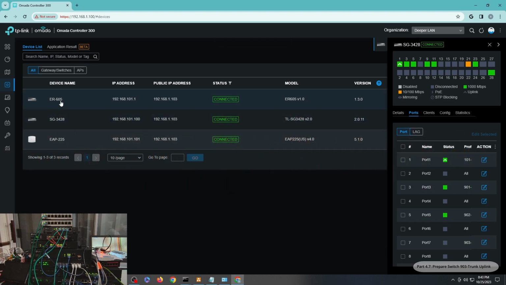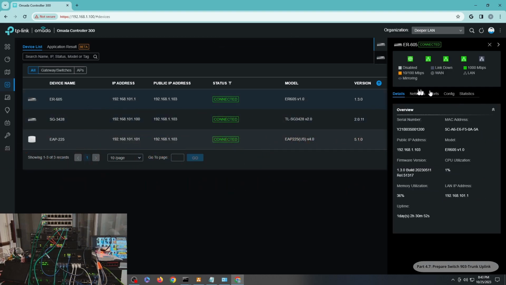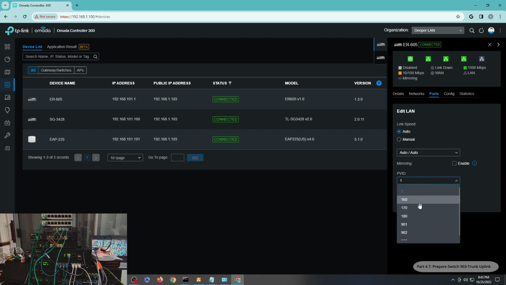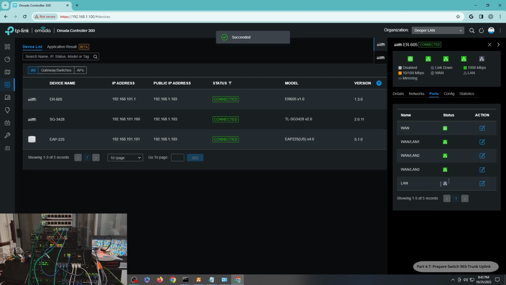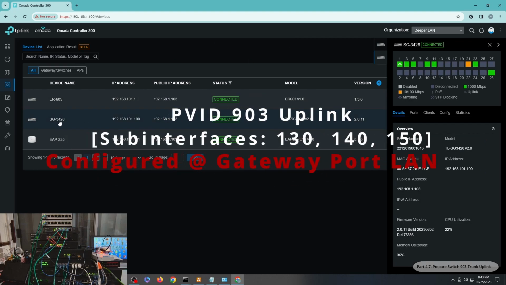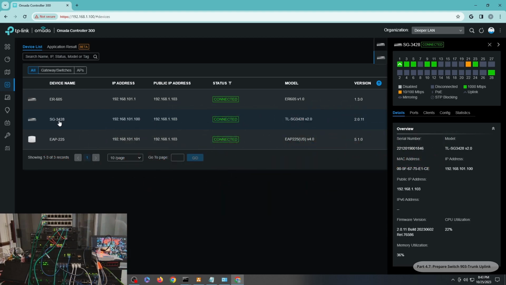Okay, now we have to configure the gateway. So ports, that will be the LAN port here, and that will be in the 903. Then click apply. There you go. So now we just need to add a cable. So that will bring all the VLAN uplinks here.